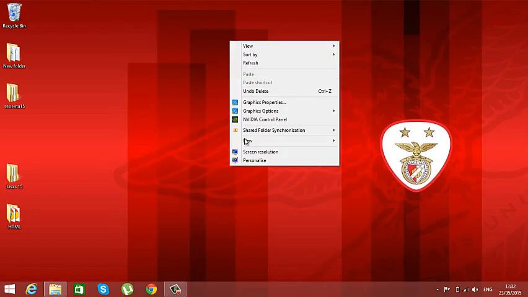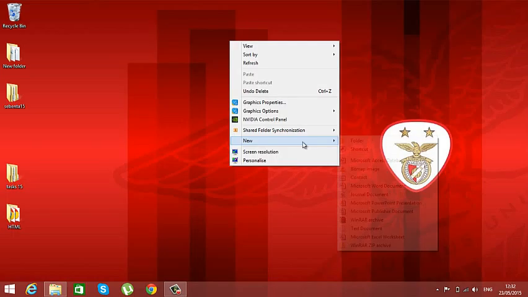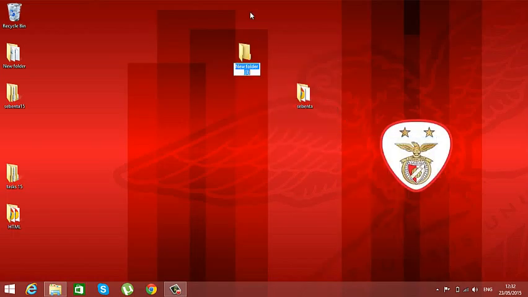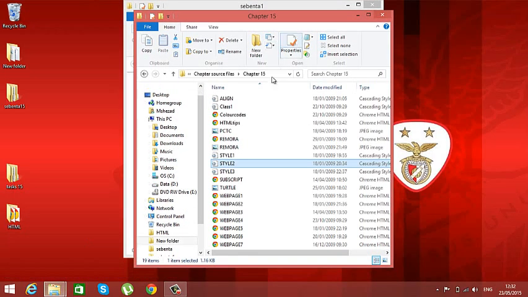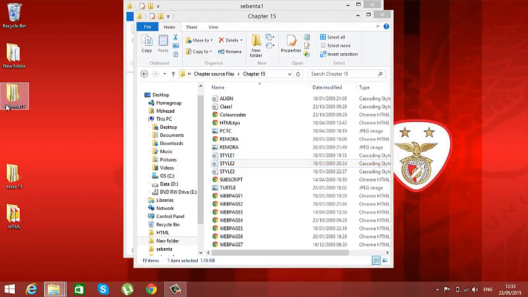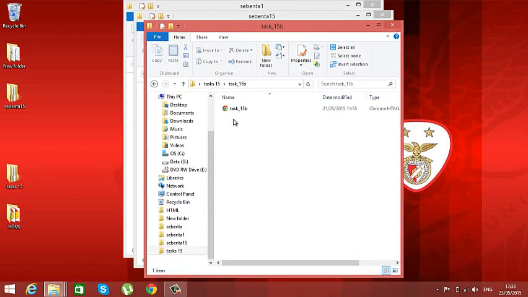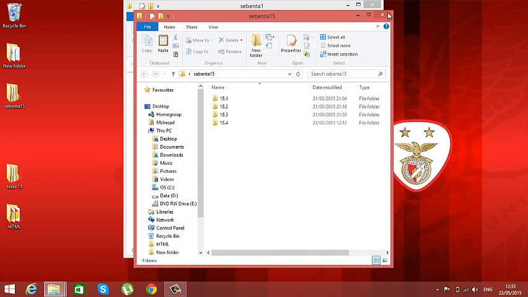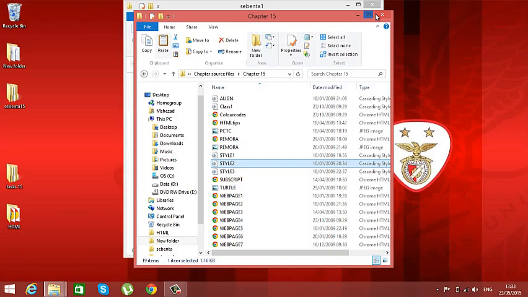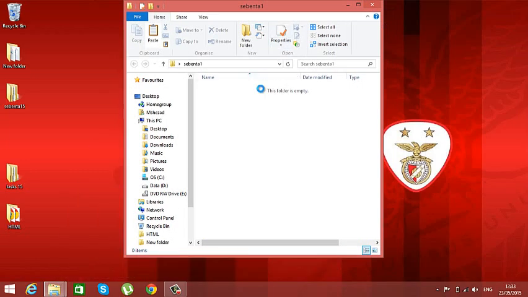Now we're going to create a new folder to work with another thing. We're going to copy task 15B, add a new title, aligning text.